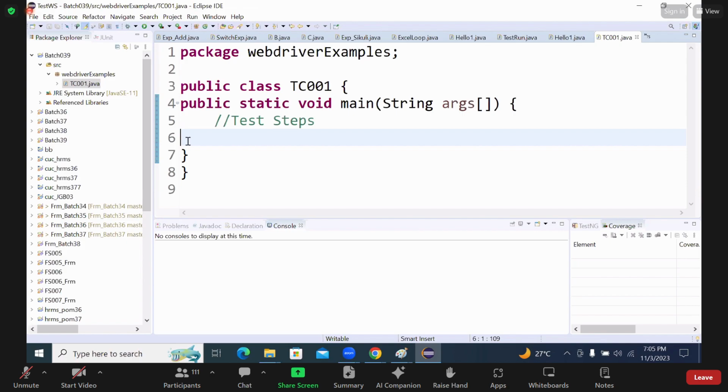Tomorrow, Sunday, Monday, Tuesday. These 4 sessions are very important. If you miss the first 4 sessions, everything will be zero.